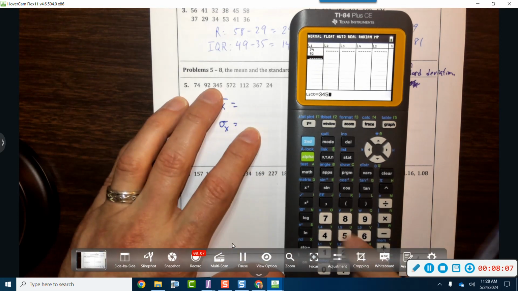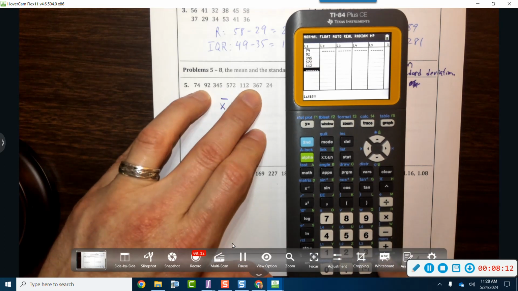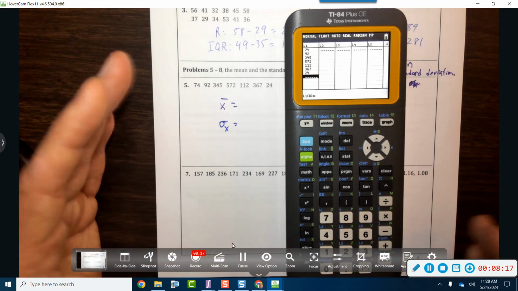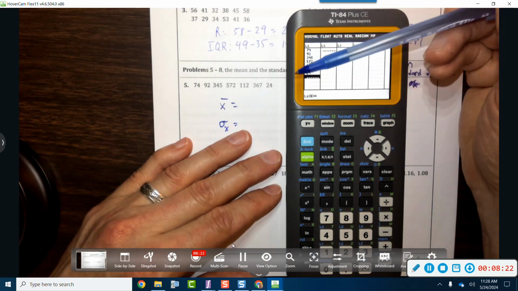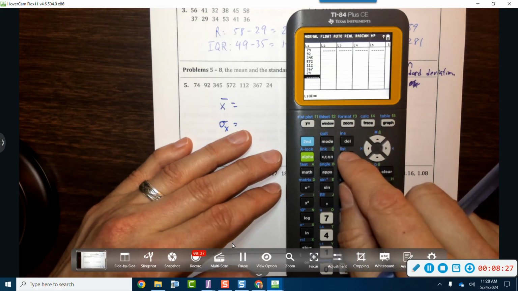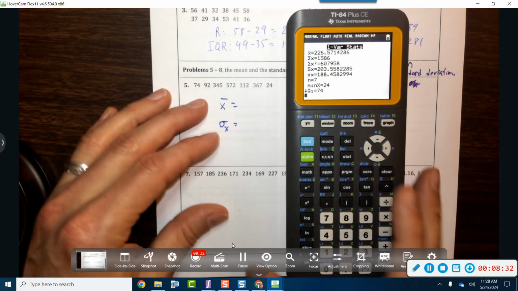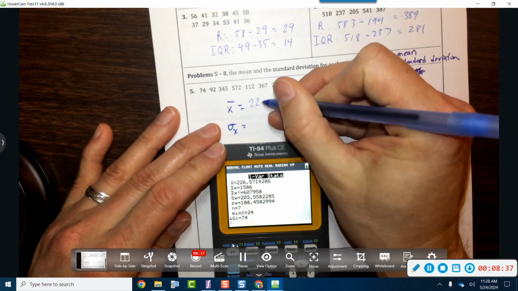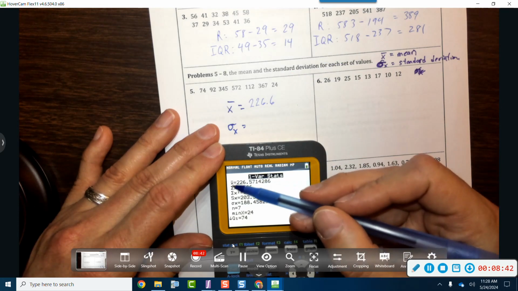You can see here that we just use L1. We don't use L2 like we did for points. That would be 2 variable statistics. But we just used those for regression equations, so we didn't even use it statistically. So 1, 2, 3, 4, 5, 6, 7, we're good. Now when I go to stat, push over here, I am looking for the mean. So the mean is going to be 226.6. We'll just go to the 10th place.